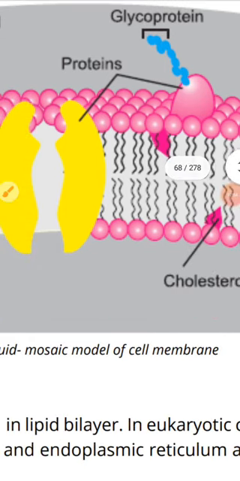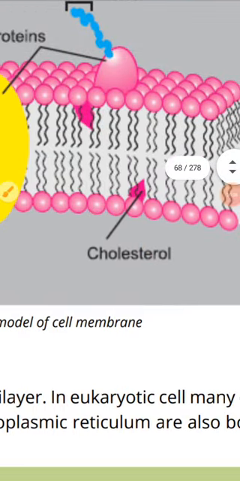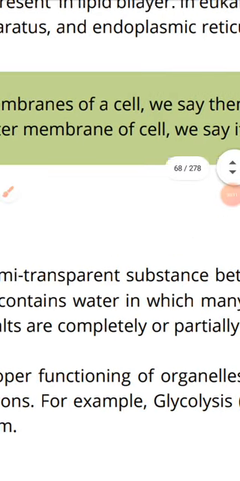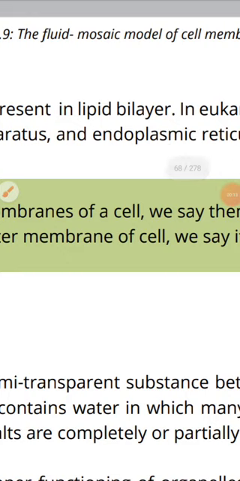Lipid is continuous, protein is discontinuous. Polar molecules go through protein, non-polar through lipid. Fluid is present in the bilipid layer, and the model is the fluid mosaic model. Don't worry about cholesterol; these are additional molecules basically involved in cell recognition, meaning the cell will be identified as to which type of cell it is.